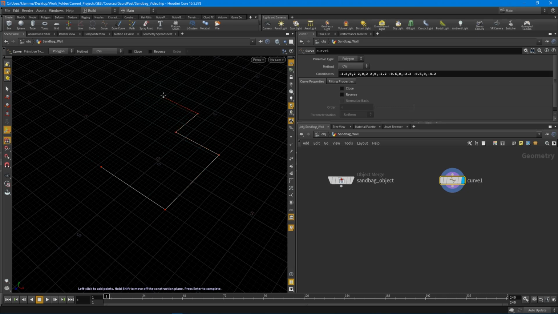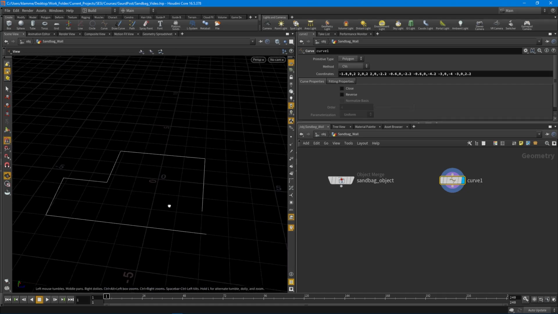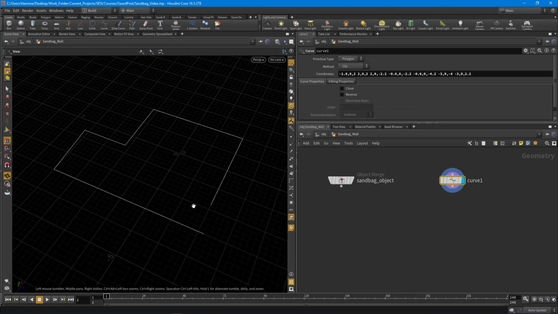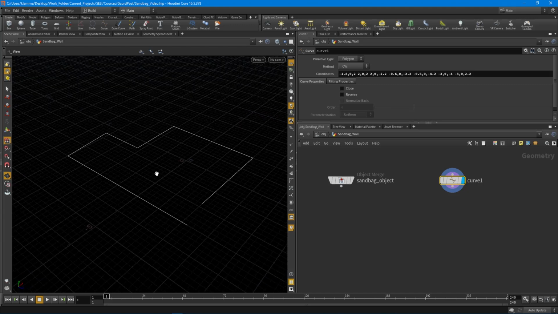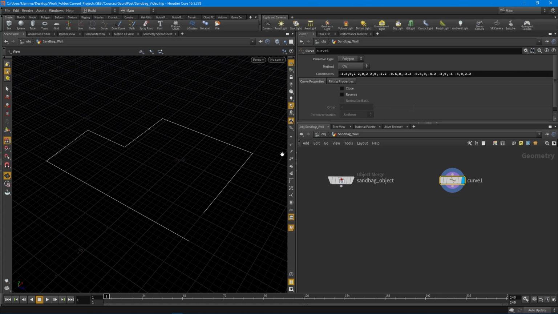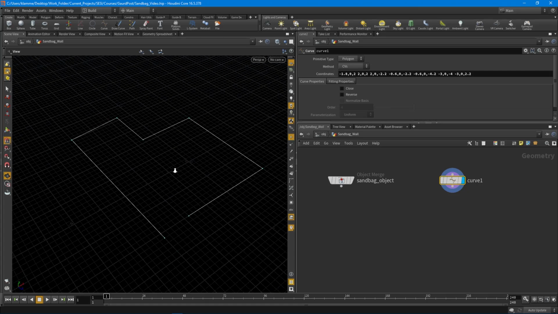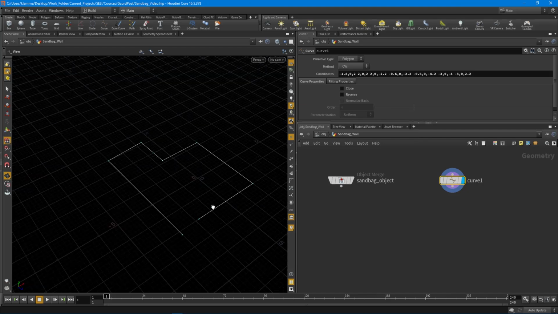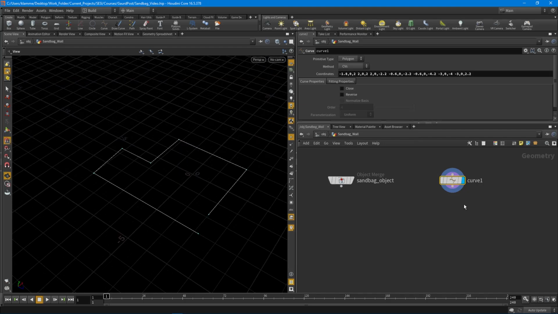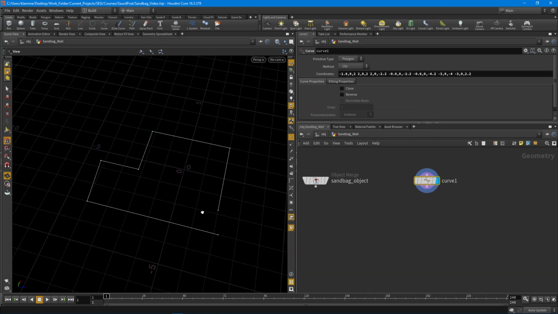Now I'm not going to make this adhere to any sort of unit grid like we did with the wooden wall, because I want users to be able to place this wherever. You can just put sandbags wherever, because we're going to use this particular tool in a lot of places for the final guard tower. All right, so we can leave it open for now. I was going to close it, but this is fine for now.